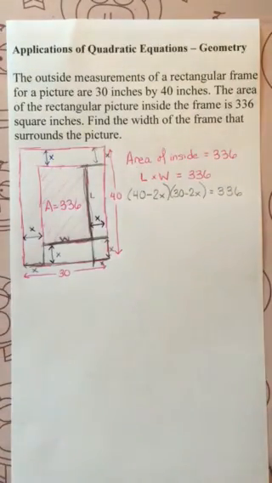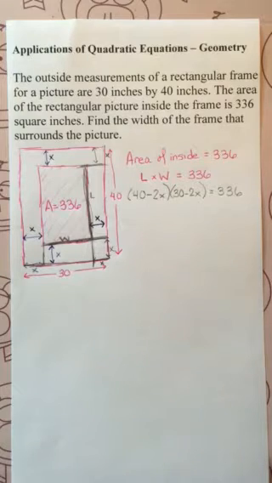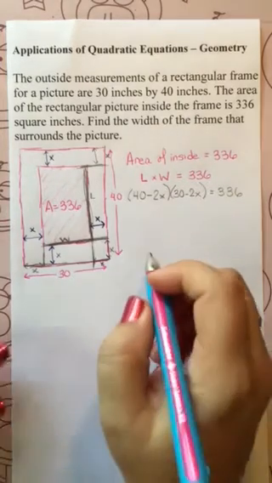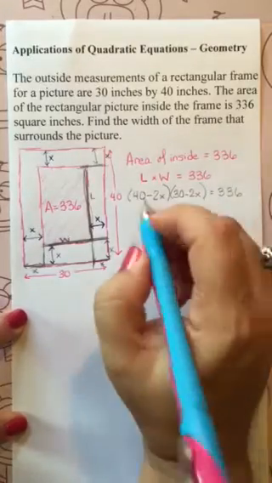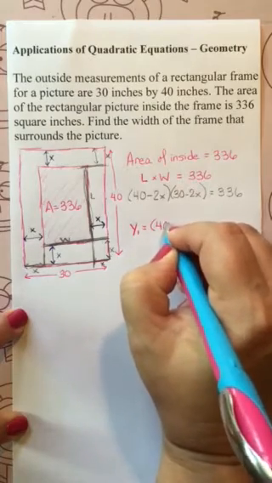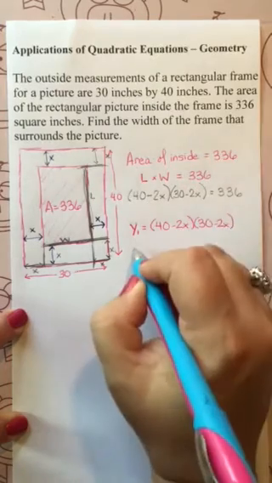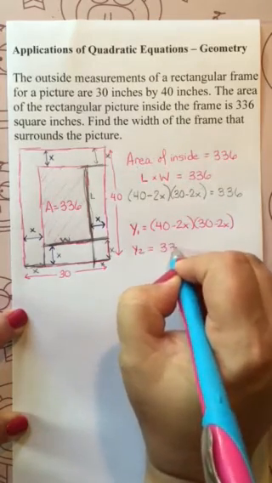Now, one way to solve this equation is to multiply all this out, set it equal to 0, and factor. But one of the things I want you to learn is how to do this on your calculator, because we live in a world with technology. We already know how to solve by hand. Let's learn how to solve using technology. To solve this using your graphing calculator, I'm going to let y1 be one side of the equation and let y2 be the other side.